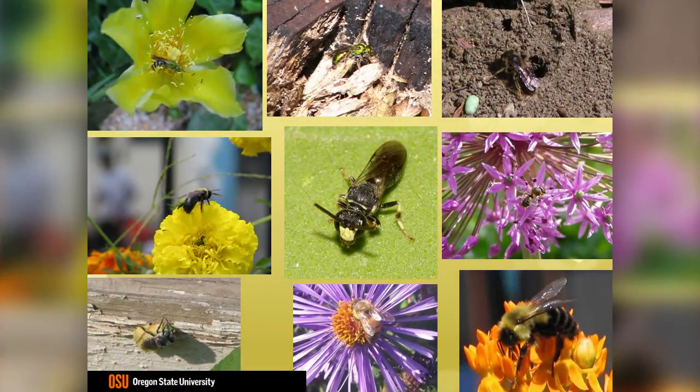Now, among all the pollinators in the world and in our area, the most important ones are bees because they have especially adapted mouthparts, legs, and hair. So they're built to collect and transport pollen. They're simply designed differently. And all the other pollinators we've seen pictures of earlier will only feed on the nectar and not collect pollen. So they can only pollinate by accident, but not by design.